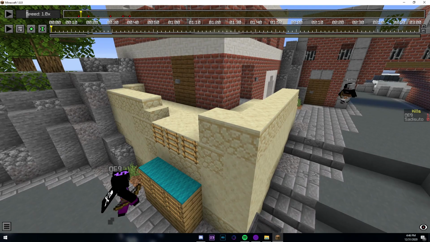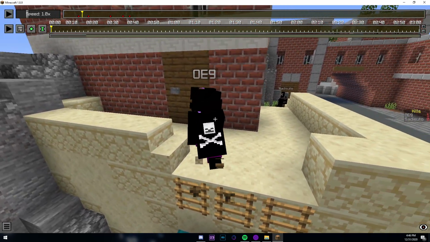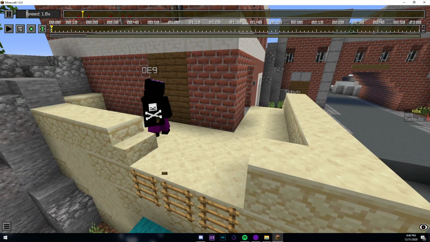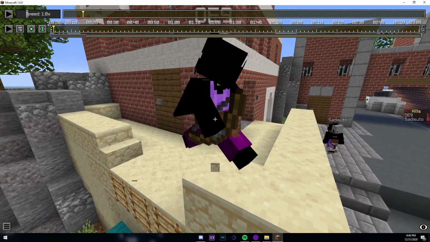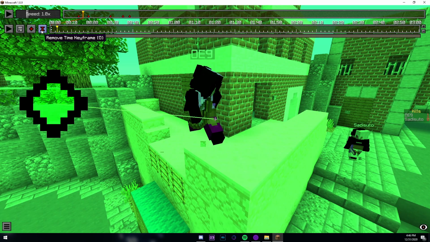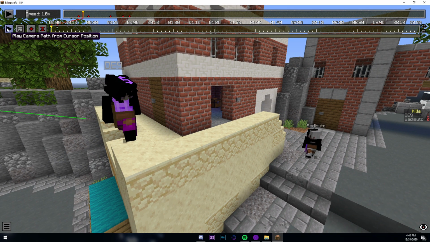Usually, the first two keyframes that you place don't load in automatically. These players have to take time to load into the keyframe, so usually you have two keyframes of absolutely nothing, and it gives the computer time to load in both of the players. I'll show you an example.